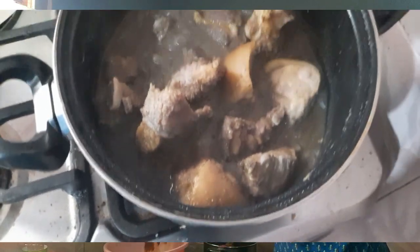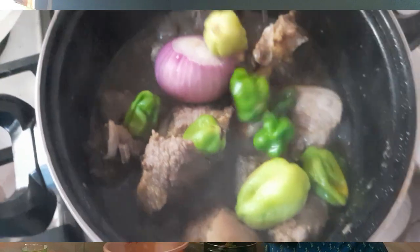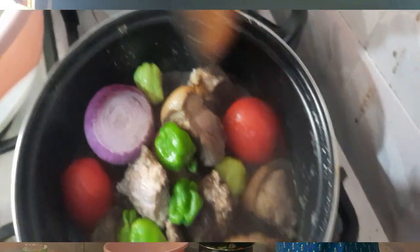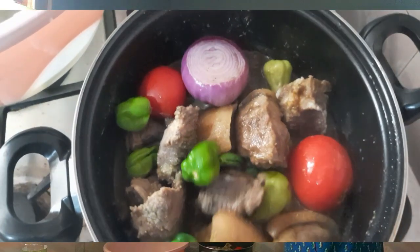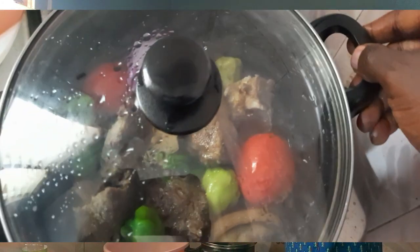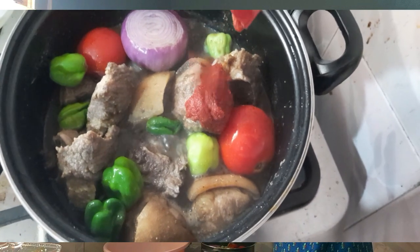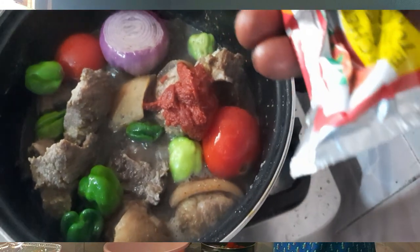Here we go. Onion, pepper, and tomatoes. We'll allow this to cook for a bit. This is how she cooks it. This thing is different. I nearly forgot the tin tomatoes. And then, how I used to cook it, we use a lot of tomatoes itself, but not tin tomatoes.